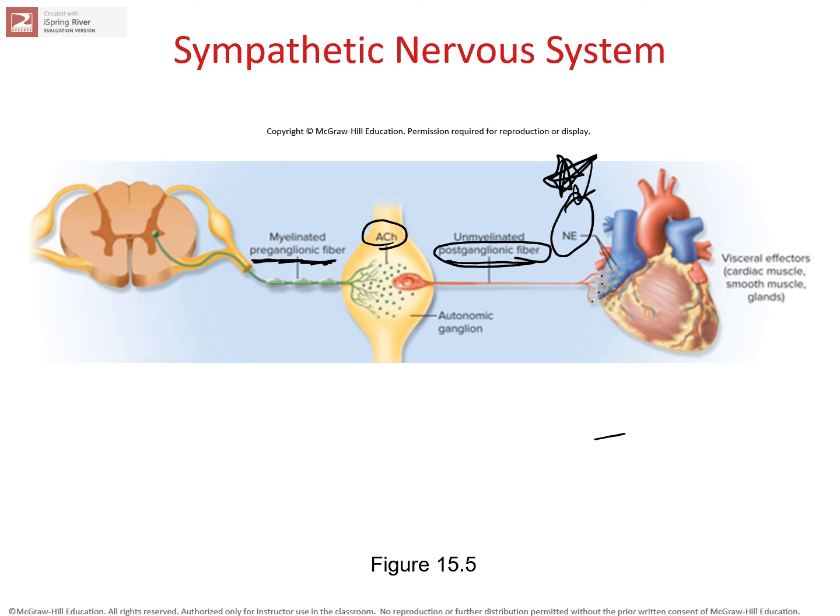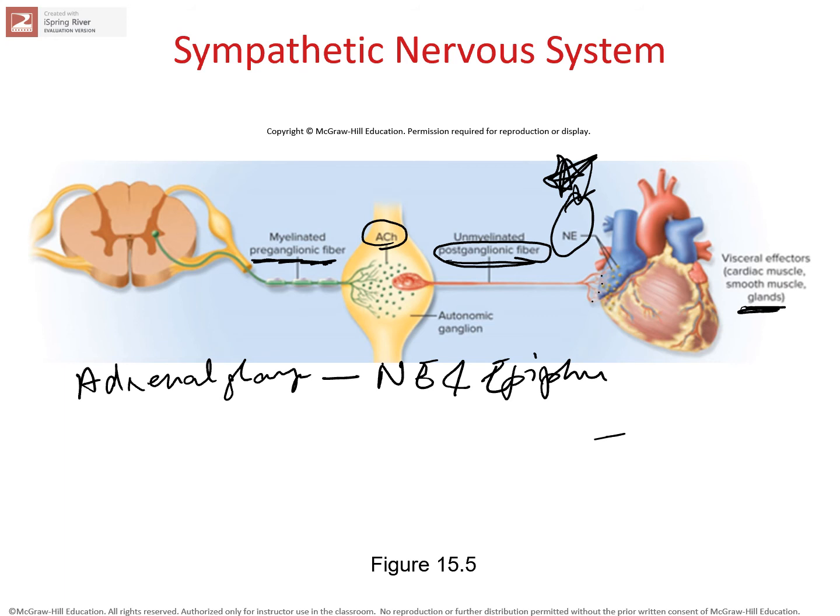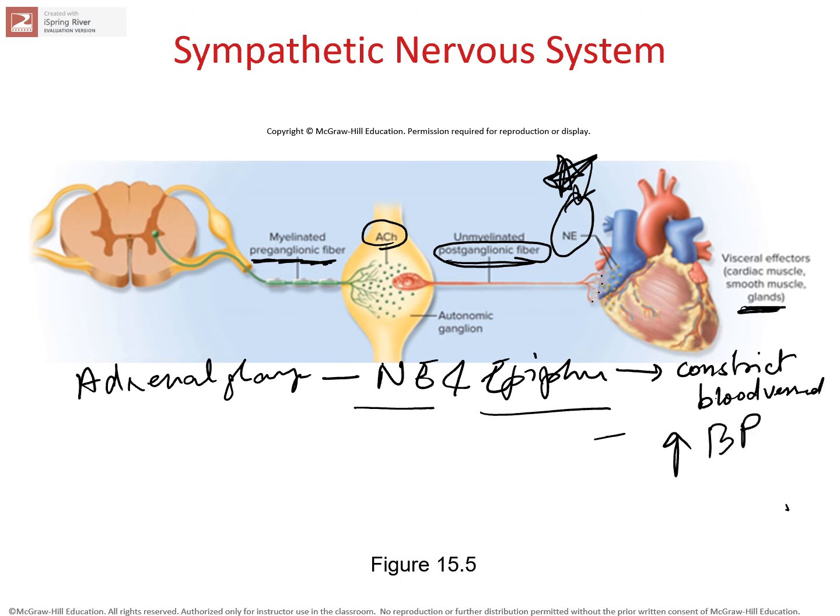Now, when the nerve impulse reaches the glands, specifically the adrenal glands, they secrete adrenalins like norepinephrine and epinephrine. Okay, you've heard of the adrenal rush. It's really these hormones, norepinephrine and epinephrine, that in turn help in constricting the blood vessels. When the blood vessels constrict, it increases blood pressure, it increases the heart rate, and it also acts on the lungs.